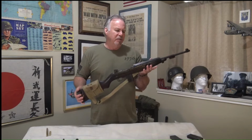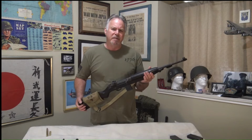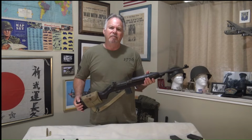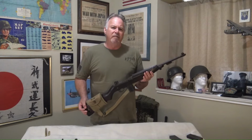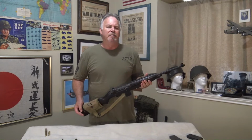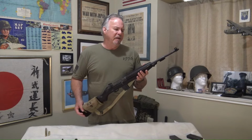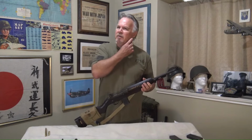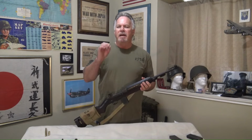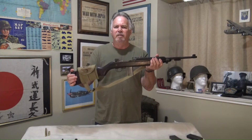Another thing that exposed the need for this handy little weapon was the tactics of the German military with their blitzkrieg operations, where they would parachute a lot of infantry in the back lines to disrupt and destroy. So they saw the need for something more effective than a 1911 pistol. They did have the Thompson submachine gun, but weighing in at 10 pounds empty, it was just a little too much. The M1 Garand was too cumbersome. In fact, I read where in World War II, 80% of the military was supporting combat. So there were a lot of people back there, and the M1 Carbine really fit the bill.